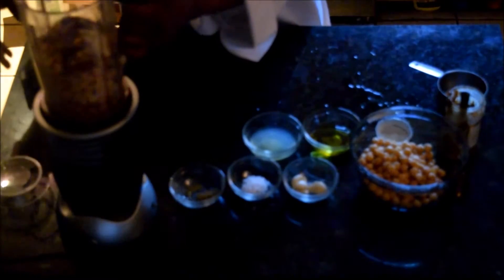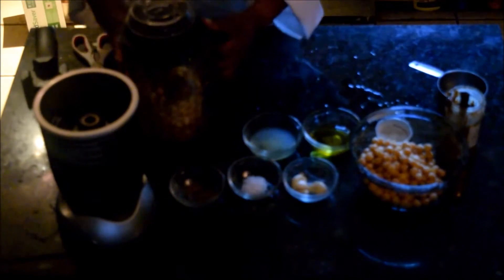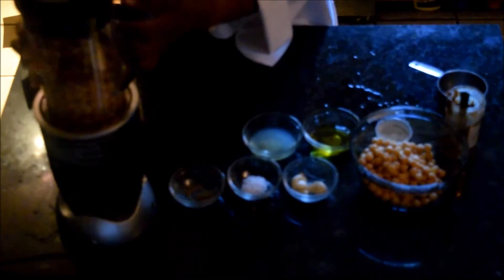About half the cumin and half the olive oil — I'm just eyeballing this since it's all going to come together anyway. Another great thing about making a large batch of hummus is that you can freeze it. It only stays good in the refrigerator for about a week, but you can freeze it up to three months. So let's go ahead and get this started and we'll have our first batch very shortly.